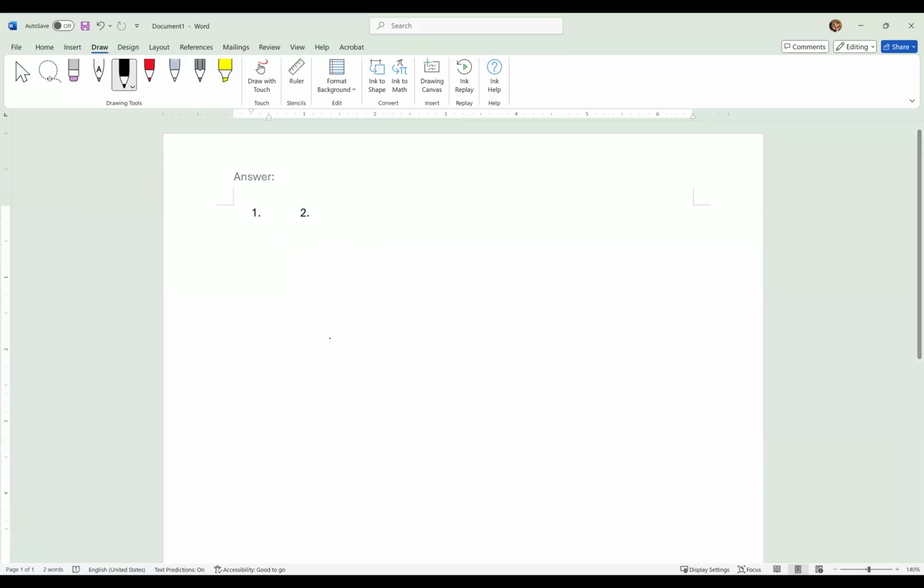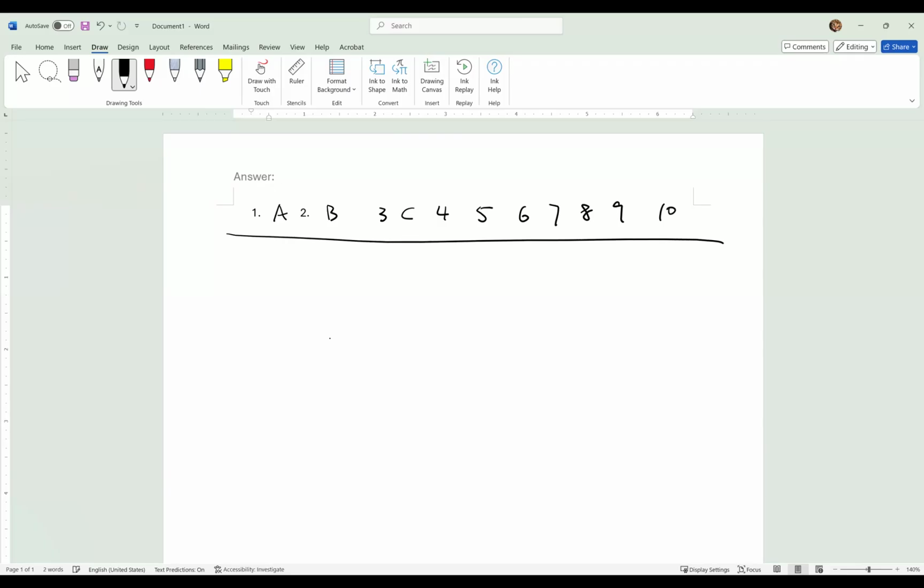Okay, so you are going to have 1, 2, 3, 4, 5, 6, 7, 8, 9, 10. Write your answers A, B, C, D, and this is your first row. The second row here will be 11, 12, and all the way to 20. So the first row is the first 10 multiple choice problems. The second row is the second 10 multiple choice problems, and then in another row, you are going to have calculation, okay?